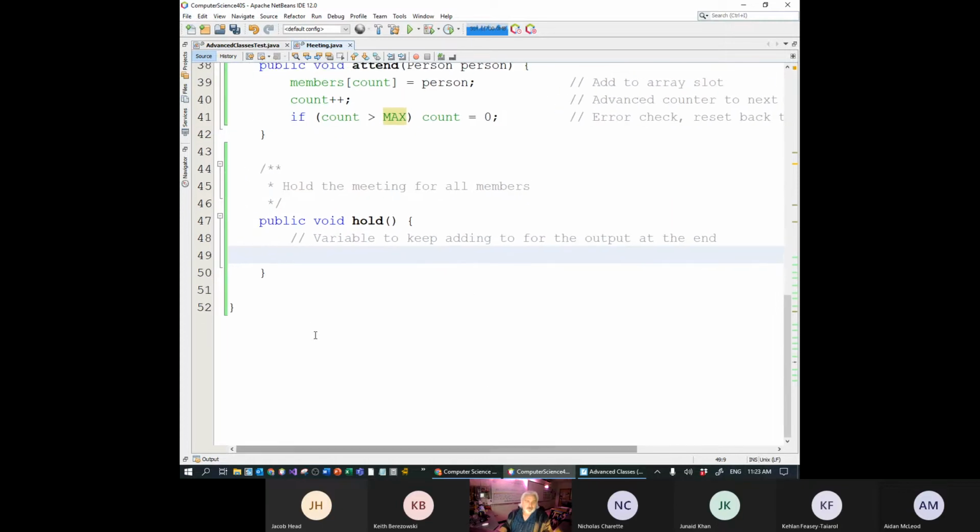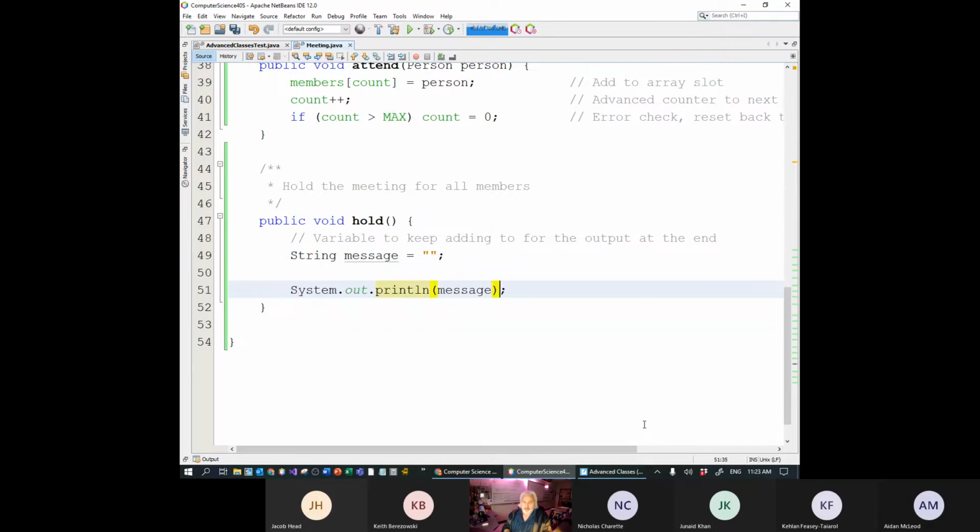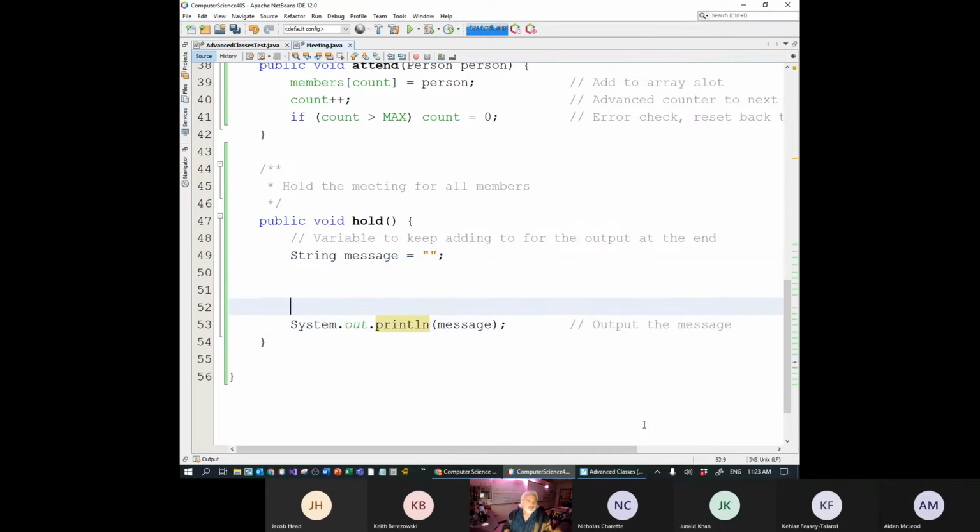Now we're going to make a little string variable, message. At the end of this method, we will output the message. And then there'll obviously be stuff going on in between.